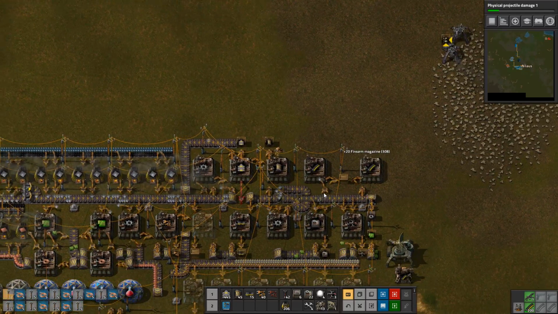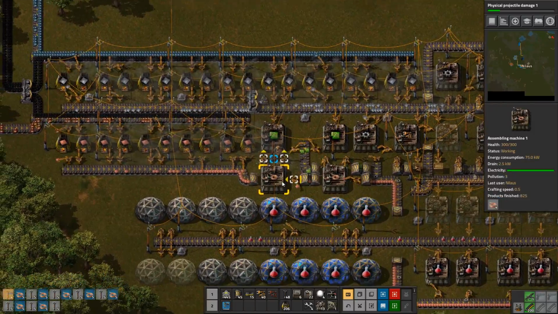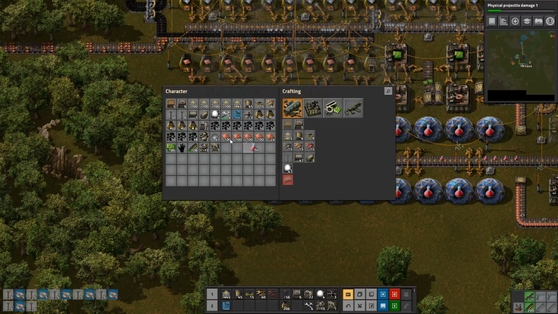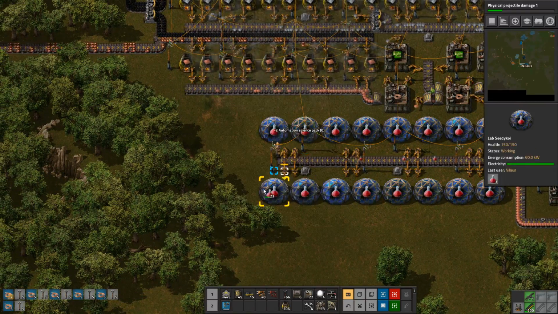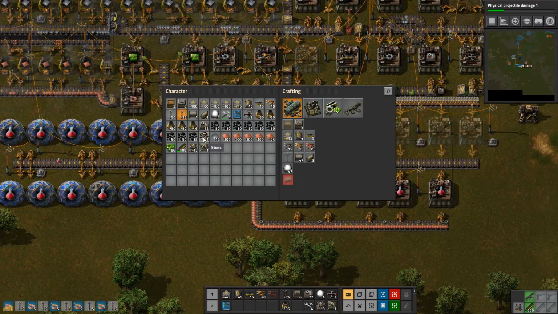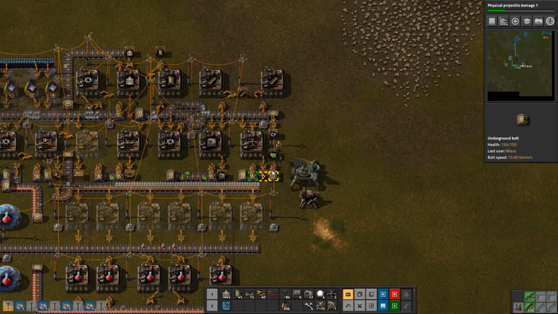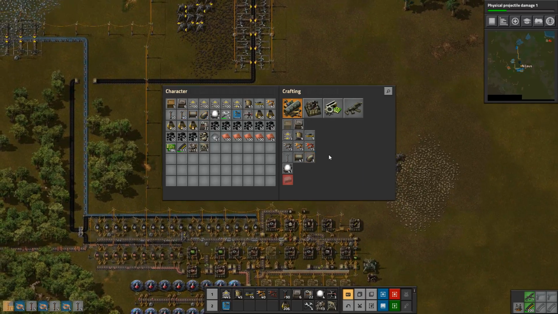Nope, can't reach. 20, that's not a lot. This one is now consuming everything that comes in. To be expected. When going out to fight biters, try to make sure that you don't have all your valuables with you, which unfortunately I am. And let's see, do I have any more? No. Is there any iron I could take so I can handcraft while going out?